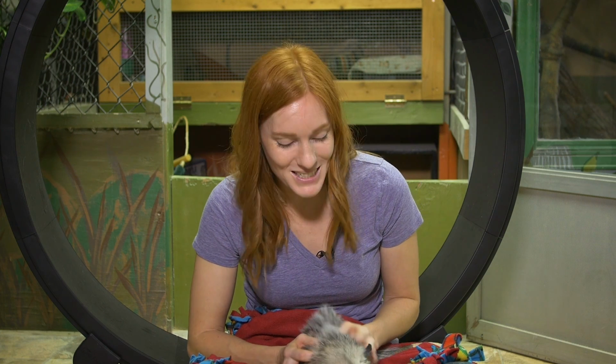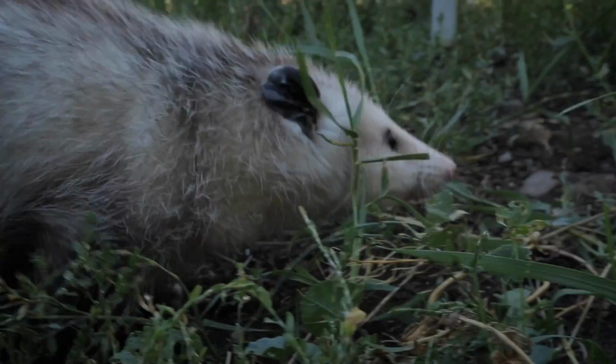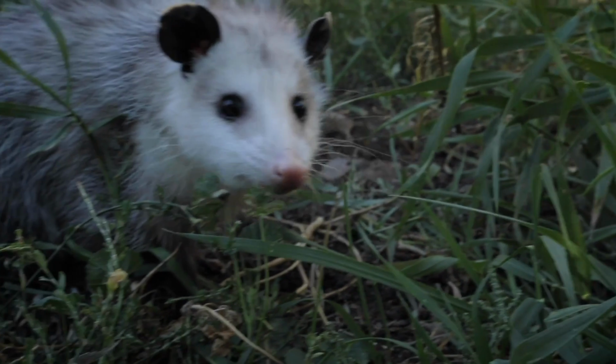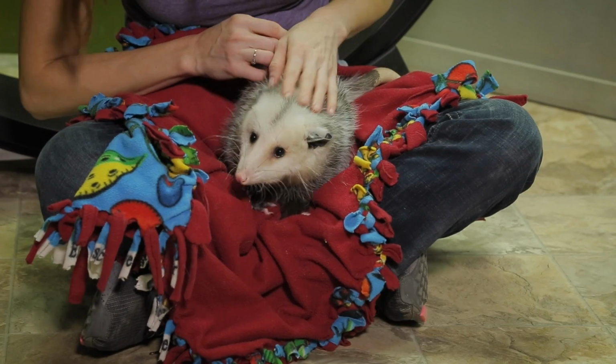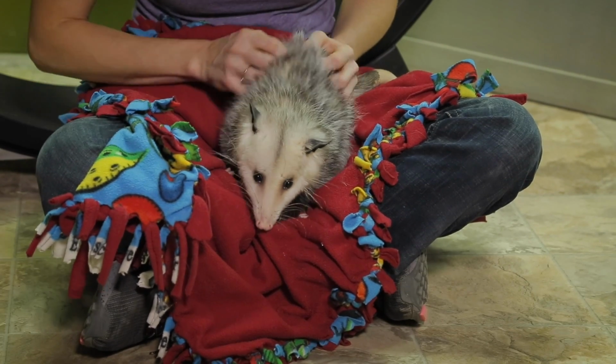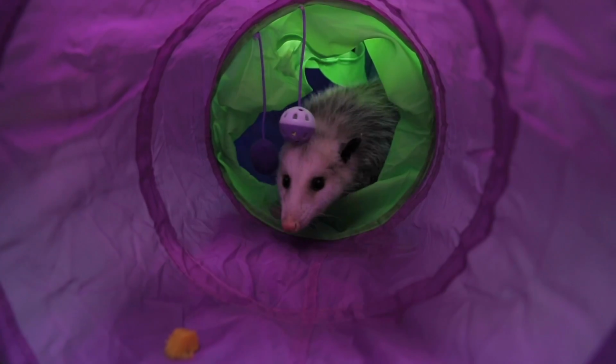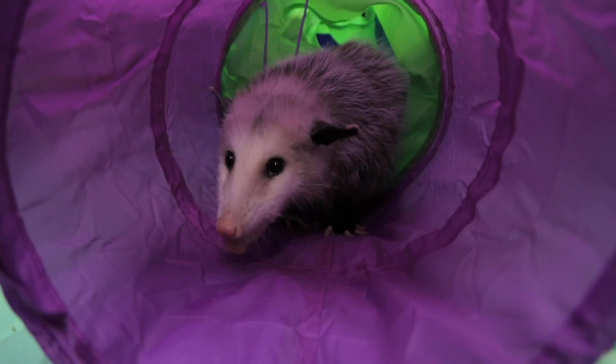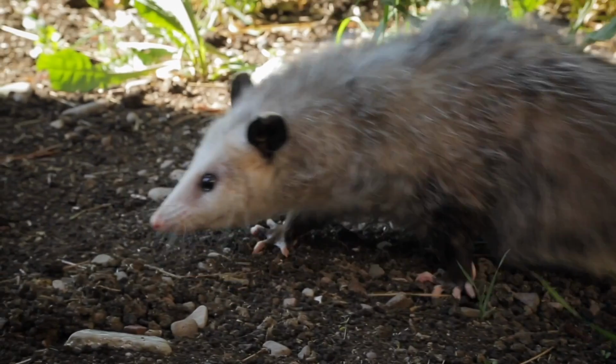We're happy to be able to take care of her, but there are some challenges to keeping opossums in captivity. They're generally easy keepers, but since they're not moving around as much as they would in the wild foraging around, they can easily become overweight. This can cause major issues with their other organs and shorten their lifespan. So to make sure Ophelia doesn't succumb to this, we need to do a couple things. We do a lot of foraging games, so she has to seek out her food in a lot of different toys, and we have lots of walks outside.